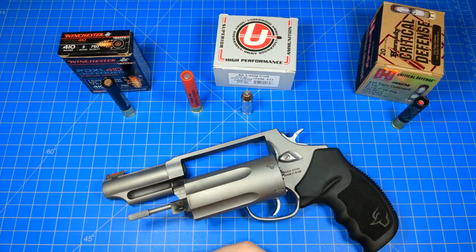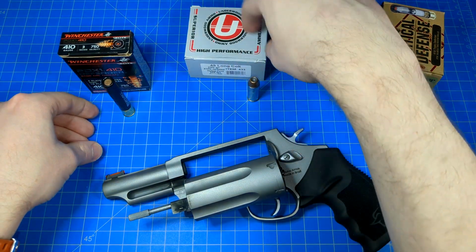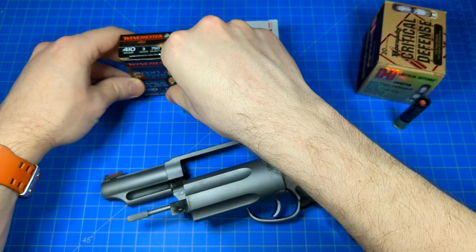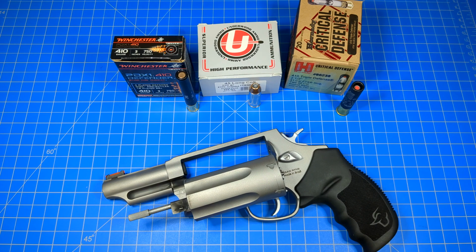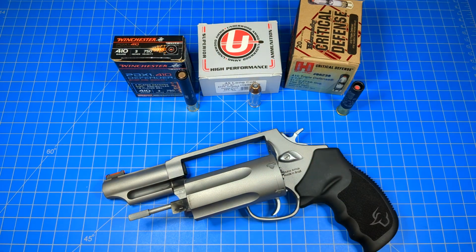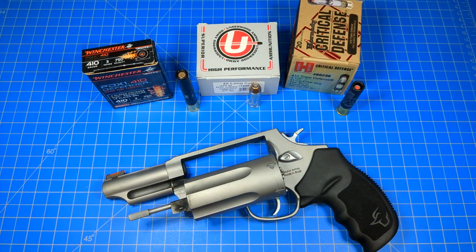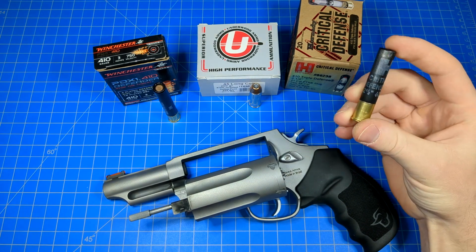These are also out. So it comes down to our 45 Long Colts. These are slow, maybe not these ones in particular, but any kind of jacketed hollow point 45 Long Colt. Then our PDX1 410 Defenders, and our 400 Critical Defense 410 Triple Defense. That's kind of a mouthful, but these rounds are all actually meant for handguns, so it's no surprise I'm going to recommend them more for defense. But these ones right here, the Triple Defenses, are very, very interesting.